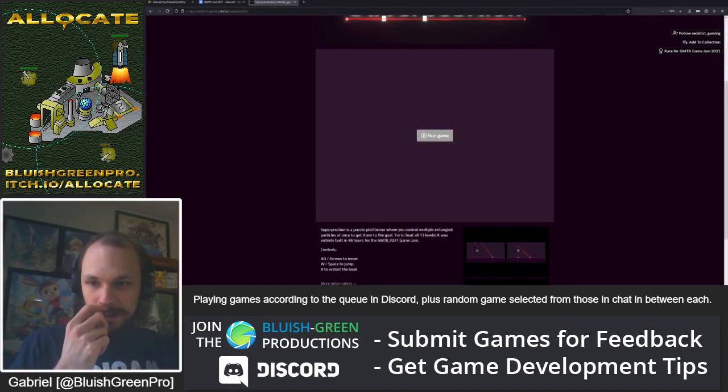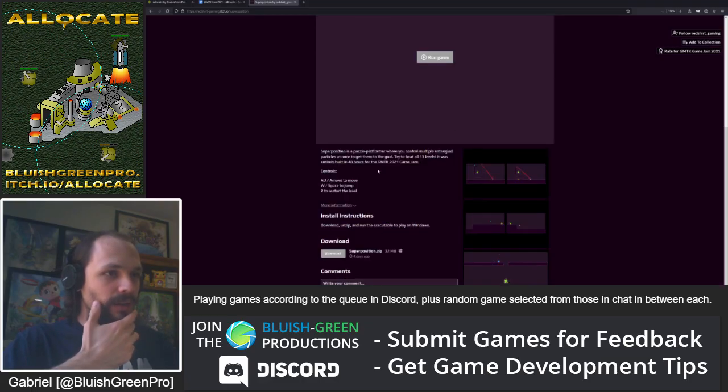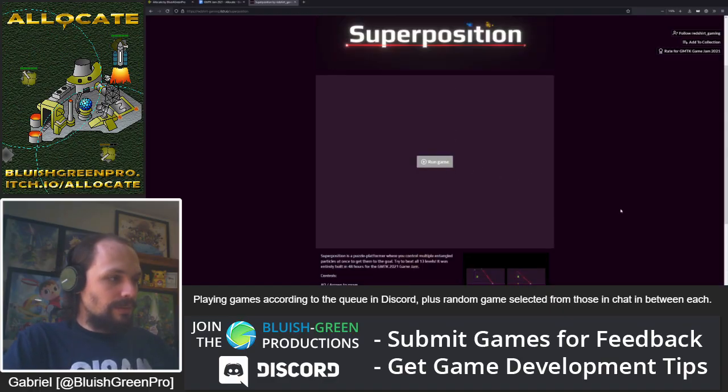So yeah, let's go ahead and start into playing the game here. I guess I'll just read the instructions on here super quickly. It's a puzzle platformer where you control multiple entangled particles to get them to the goal. Try to beat all 13 levels. And the controls are just A and D, W to jump, and R to restart. Okay, seems pretty simple. Do you think I'm good to go with the web build?